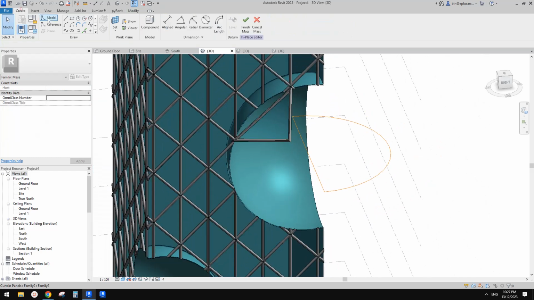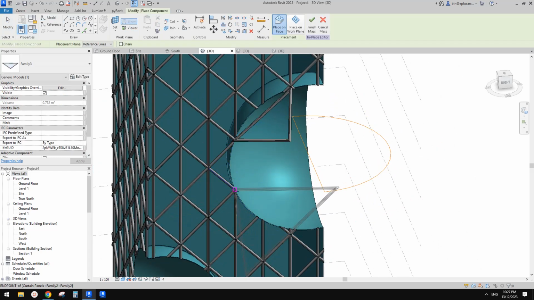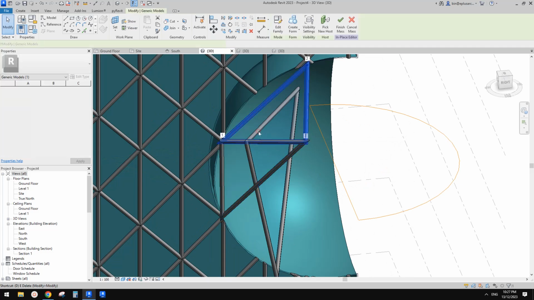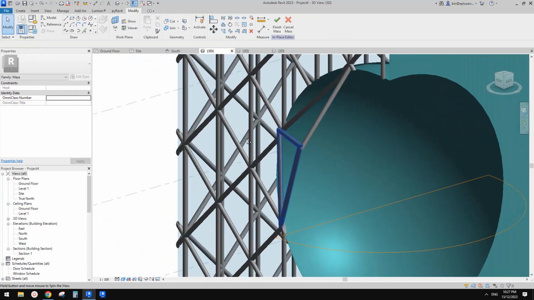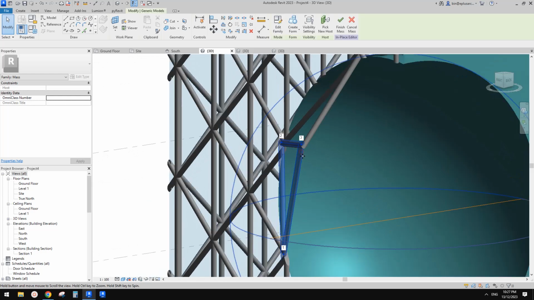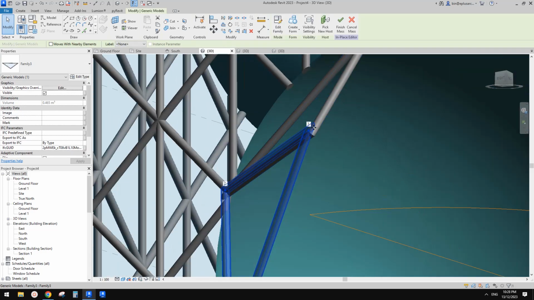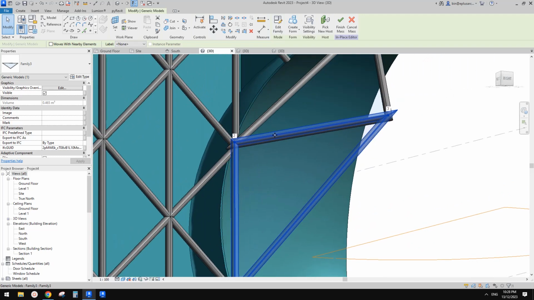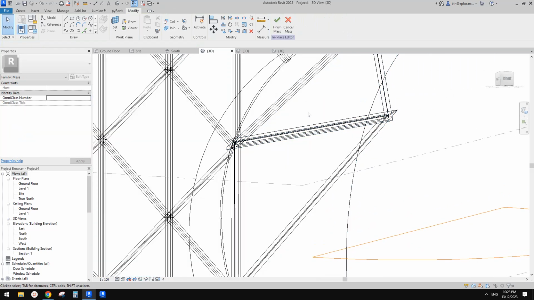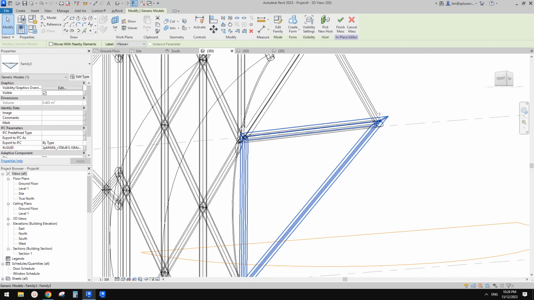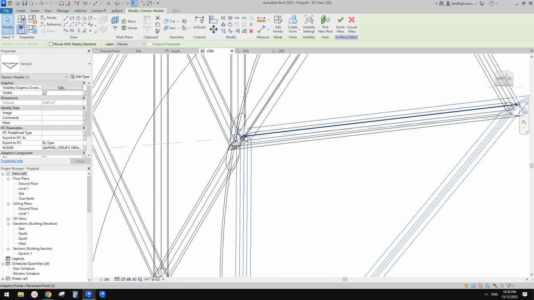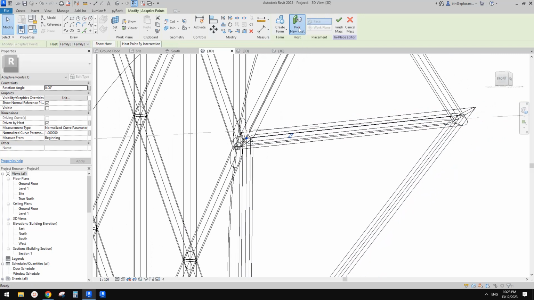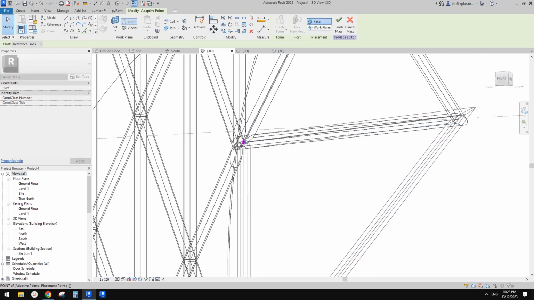So we can create another one. So this time maybe start from here, go up here, and then we can just pick this point. So there's a little bit of an overlapping issue, but I'm not too worried about this. Actually here, it's not picking the point. So maybe we should, let's type WF. Okay, so select this one, try to pick this point, tab this point, and you pick new host and see if we can pick the point.